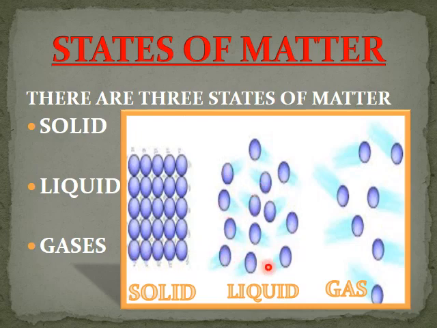And in the gaseous state, my dear students, as in this diagram, you can see clearly the space among the particles of gases is very much. The particles are far apart from one another. So you can see the space between them and the arrangement of particles in solid, liquid, and gases.